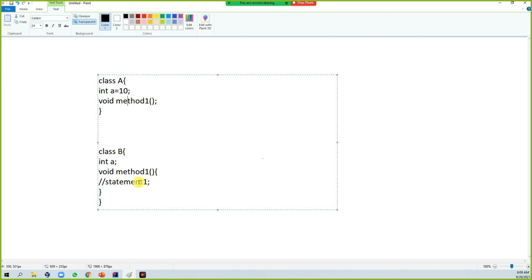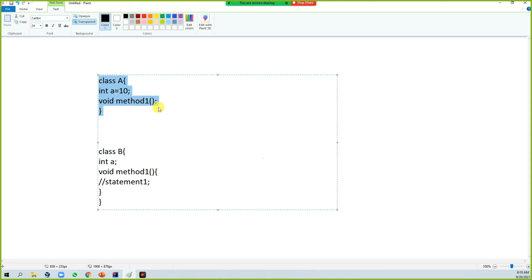Class B has statement 1. Let's take another class, class C, which has statements 1, 2. Whatever class you define just specifies that, and whoever uses this class should use it with their own implementation.